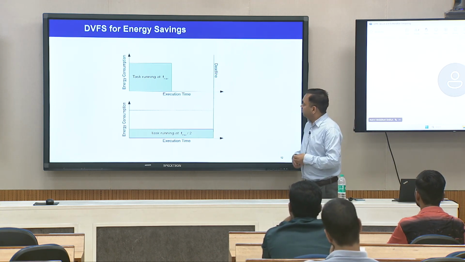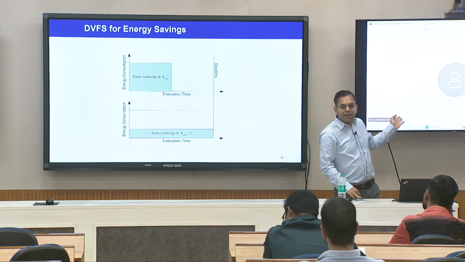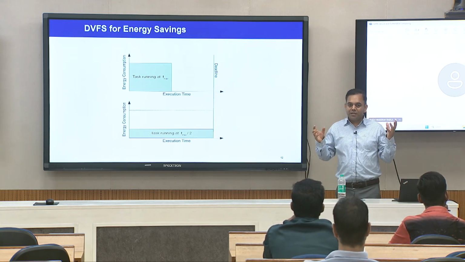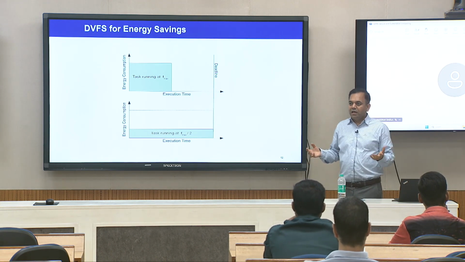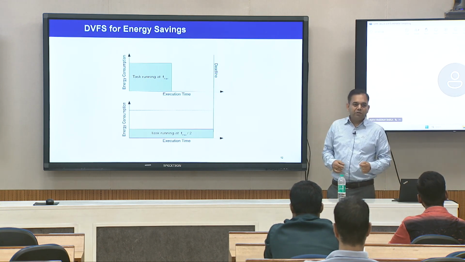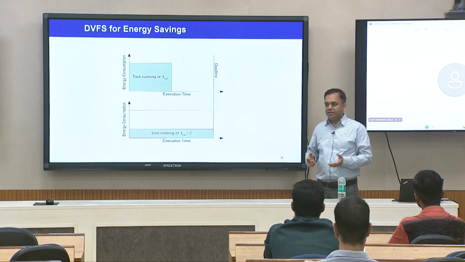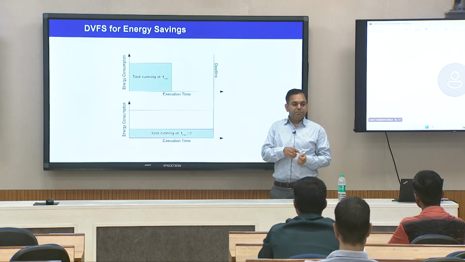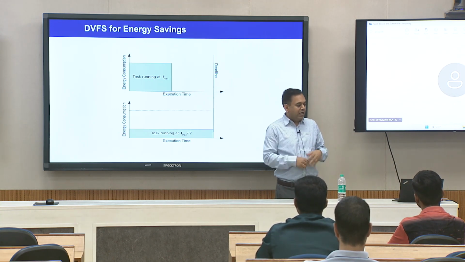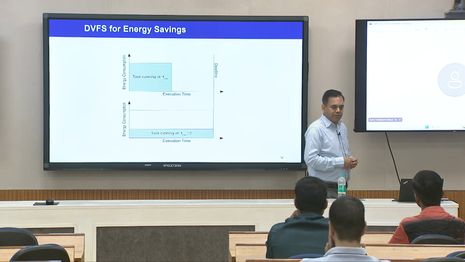Another example could be even if there is no deadline. If this Teams is running, or this PowerPoint is running, there is no need to run the processor at very high frequency, but you can't also run at the very low, otherwise things can be very slow. So you just have to find the right balance so that you deliver the performance that is needed, but at the same time you also save energy. So my battery can last for a long time, and if this task is running in a data center, again you can save some energy bills.